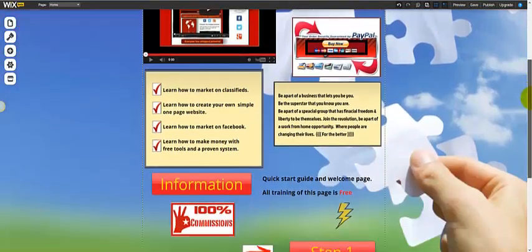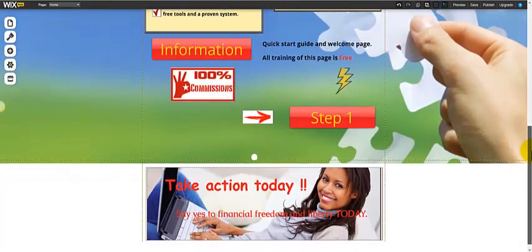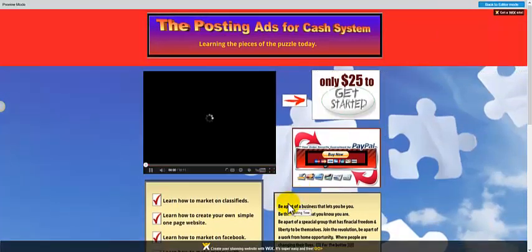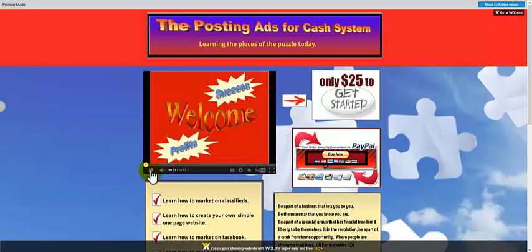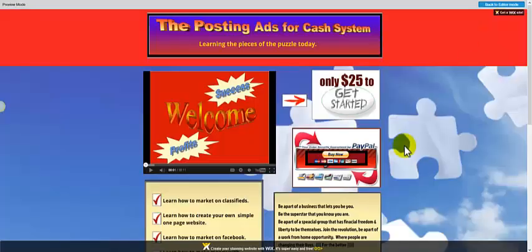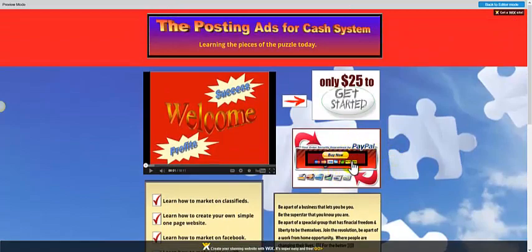Anyway, now that all your buttons are working, you hit the preview button. Your video plays. You can hit this buy now button. It'll take you over to PayPal. Of course, we haven't set up a PayPal button, I mean, all the information in there. That's fine. But like I said, I'm going to do a video on the buy now button and what you need to do with that.